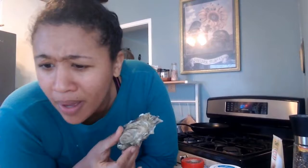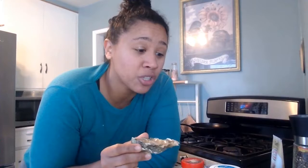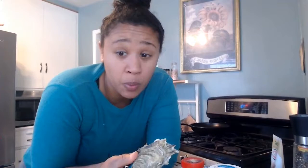Now for the Oyster Rockefeller, what you want to do is choose an East Coast oyster, because that's generally what we're used to. No, I didn't get a bad oyster. And speaking of getting bad oysters, always make sure that your staff is trained to know when they're smelling one. You'll know when you pop it open, because the smell will just come up into your nose. You're not going to need to figure out that it stinks. But just make sure that you are employing people who care enough to not be so eager to get through all those tickets that they serve something that's bad.